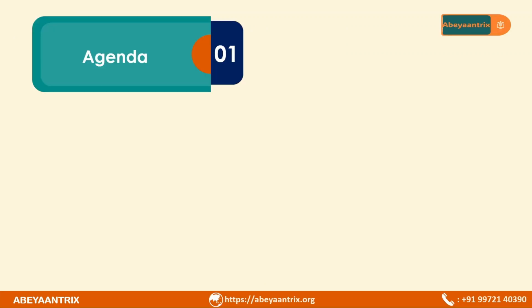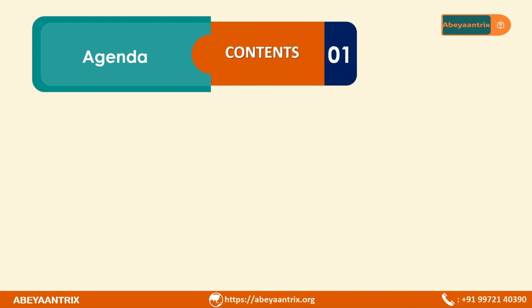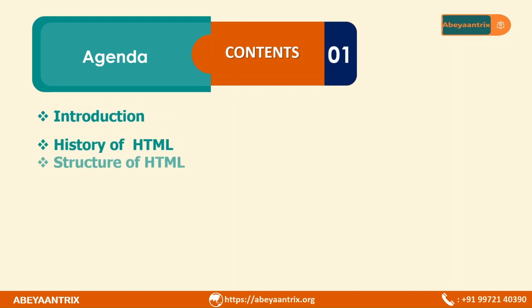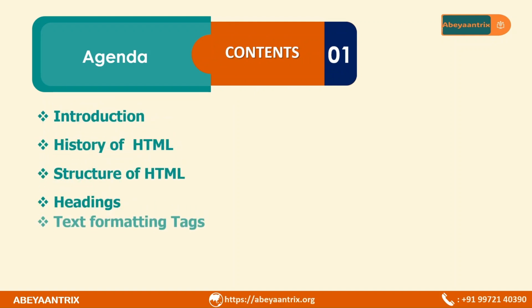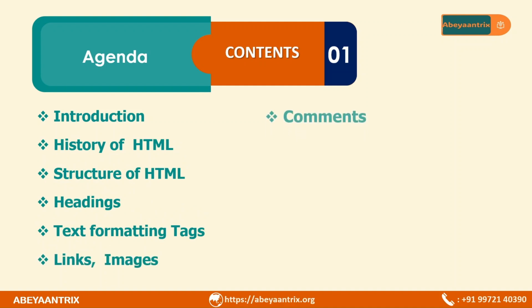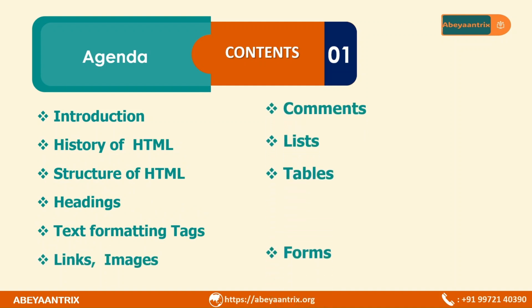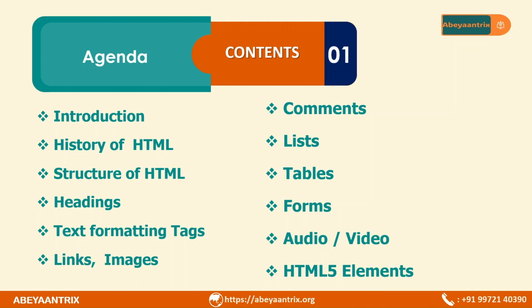So we are going to learn these topics. This is the agenda, the contents we are going to cover in the HTML part. First is the introduction, history of HTML, structure of HTML, headings, text formatting tags, links, images, comments, lists, tables, forms, audio, video, and HTML5 elements. So we'll learn step by step, one by one, with practicals.